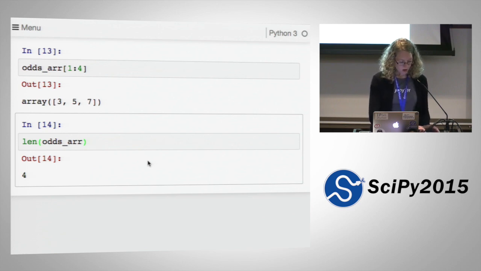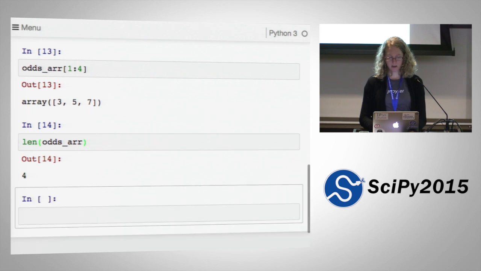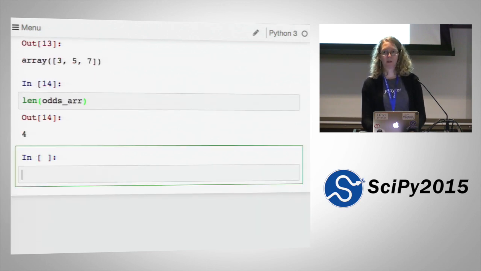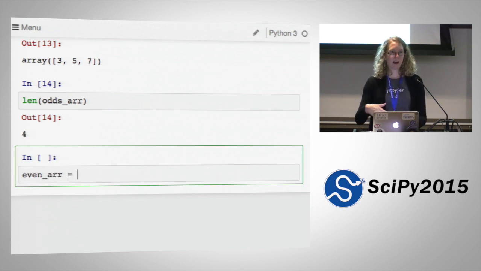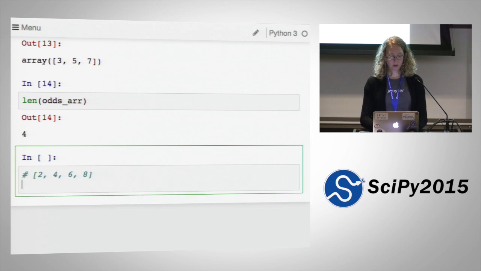So, another thing that we looked at yesterday was the fact that you can do operations with NumPy arrays really easily. So let's say I wanted to create an array of even numbers that is just every even number after these odd numbers that I have, how would I do that? Does anybody remember how we would do that? What do you want to obtain here? So I want to obtain an array that looks like 2, 4, 6, 8. And I'm going to call it even R. Could you make a for loop? You could do it with a for loop.